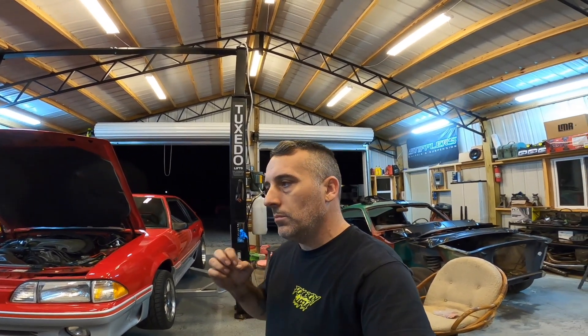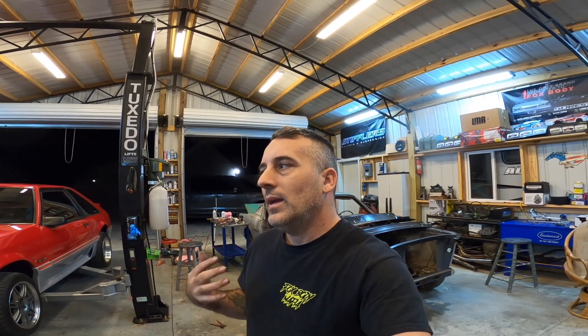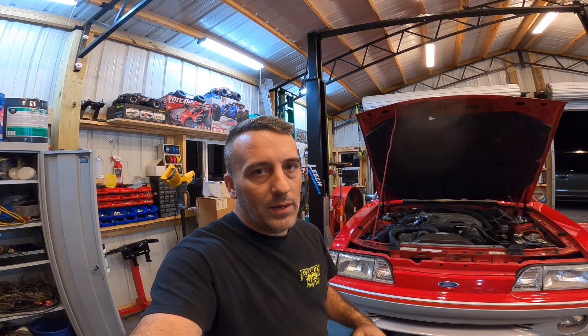Not everybody has used parts laying around, but the point is to get out there and get ahead of any issues you're going to run into. We still have a lot of work ahead, but at least now we have the wideband in the car to monitor air fuel, and we have our boost gauge. Nobody wants to do the little things — everybody's cool with heads-cam-intake, nitrous, supercharger, turbo, gears — but nobody likes to do the little things that go along with it. Don't forget and don't lose sight of those little things. If we slap this supercharger on the car and don't have the wideband on it yet, your boy's going down the road on it — and it's best to have that done first because I really don't want to blow this thing up.